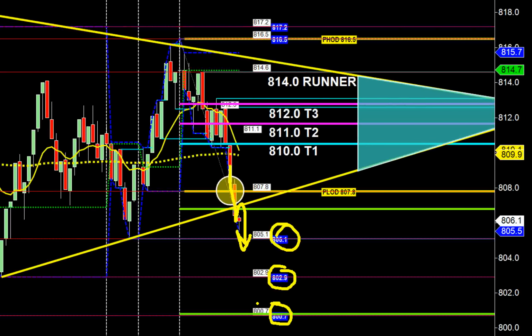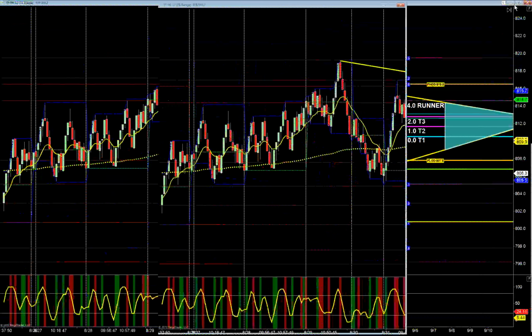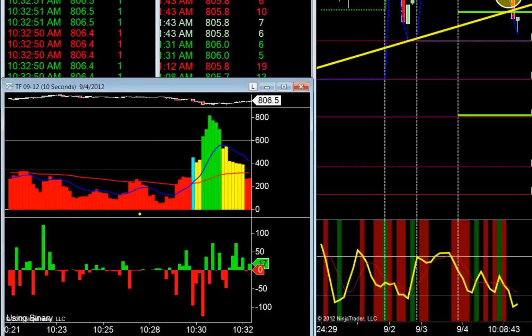Okay? Now we had some really good clues on this. Again, the high percentage trade was to buy those lows. But look at the clues that we got. Let's take a look at the pace of tape indicator. The pace of tape indicator explodes to the upside. That means lots more speed. Look down at the bottom, the delta. The delta confirms we have more sellers than buyers. That's what triggered the trade short.